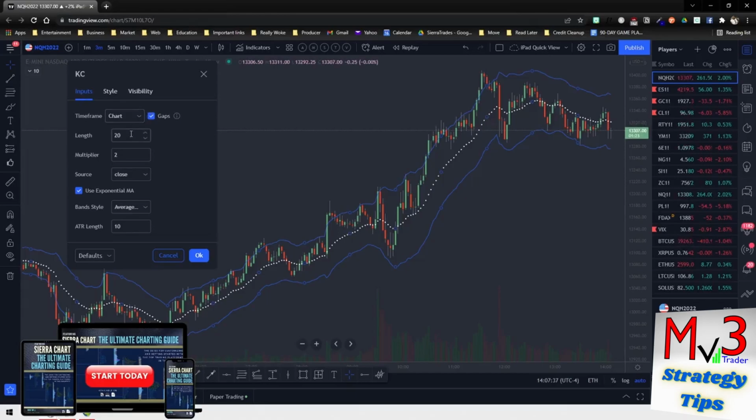All right, so I was playing around with these numbers, and for this, we're going to go with a multiplier of 1, and then a multiplier of, and I'm using a 3-minute chart right now. This is dynamic, so it's going to vary based on whatever time frame you're on. So we're going to go with the length of 256.